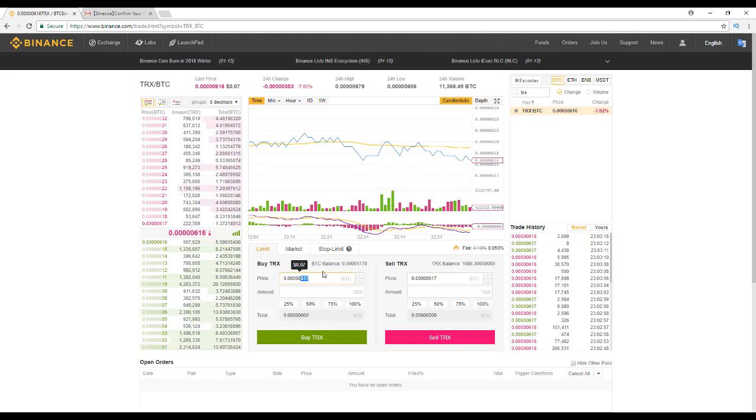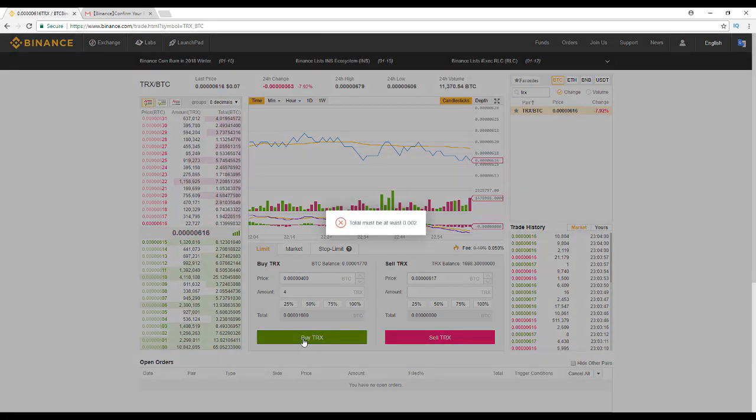Right now it's 617, so if I think I can get it for 400, for example, then I'll just type in 400 there, and then how many I want to buy. I can use my max amount, which is how much Bitcoin I have right now in my account. All of the Bitcoin that I have in my Binance account, I'm using to trade right now, so I have like 20 cents or something available. But I just put in the price that I want to pay, how many I want to buy, and then just click on buy.